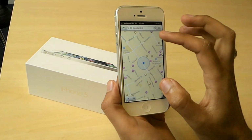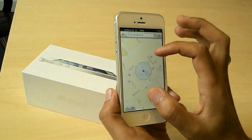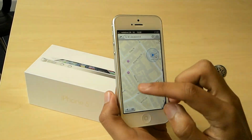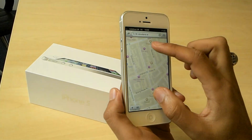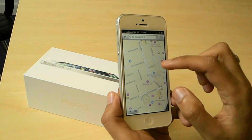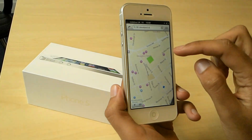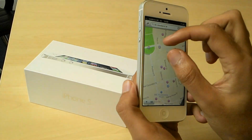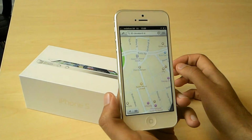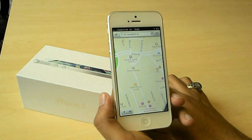Is that better? Has it found us? Where are we? Yes, there we are. It has found us. One thing I don't like is the fact that it doesn't clearly locate tube stations. So on Google Maps it just uses the tube symbol, but here it uses different symbols. So if I want to locate Warren Street, for example, or which station is that? Great Portland Street, you really have to zoom in and fiddle around to try and find them there. So they need to try and improve that.